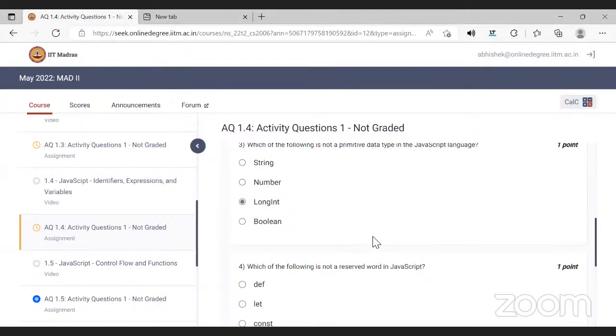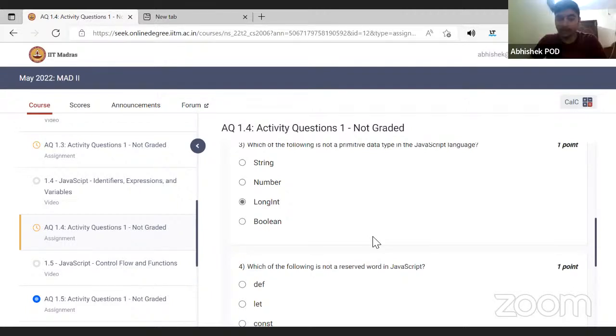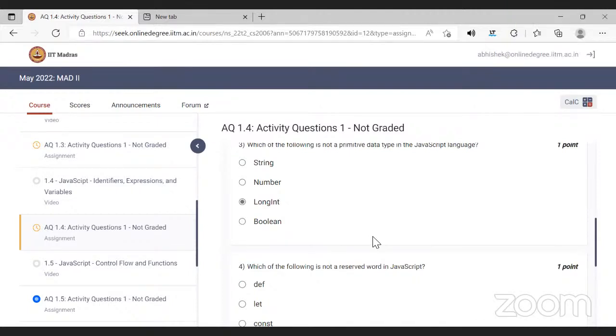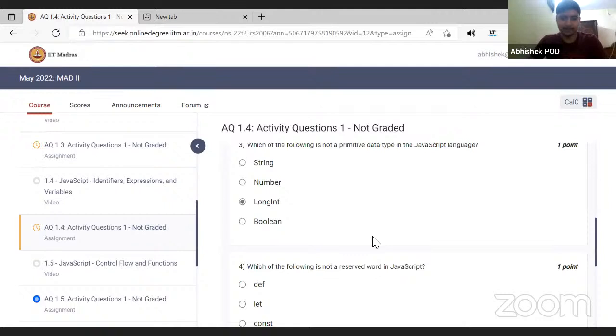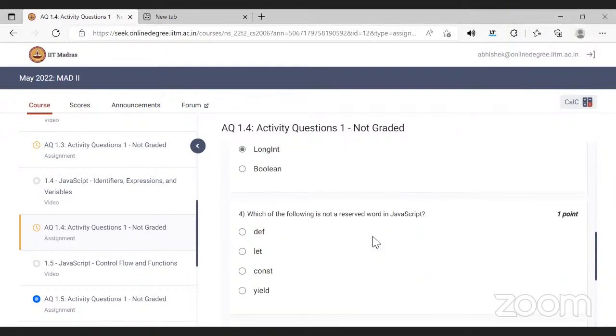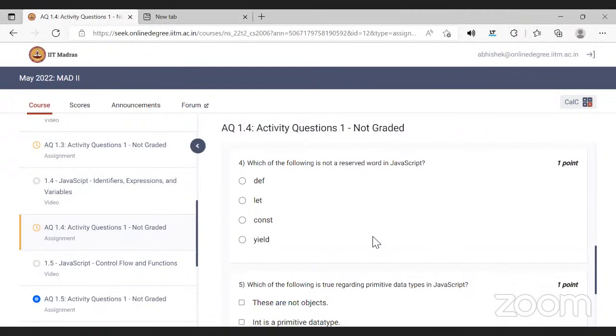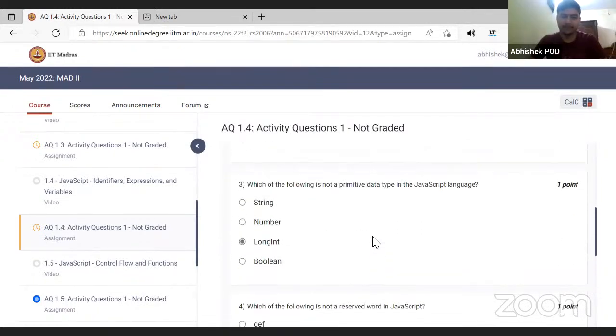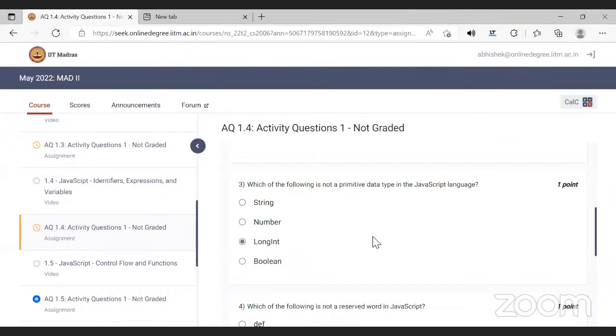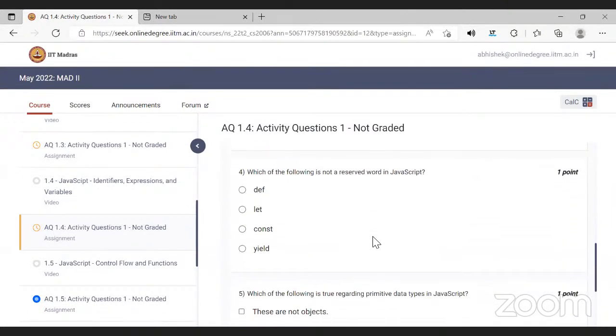Int, because in sir's lecture, int was not mentioned there. So sorry, what was not mentioned? Int. Yeah, int is not supported. Int is not there in JavaScript at all. Okay. So these keywords are basically coming in from languages like C++. Int, long int, these things. In previous questions, sir. Yeah. Okay. Sorry, I got confused. Not a reserved word. Okay. That's it. Okay, sir. Thank you.